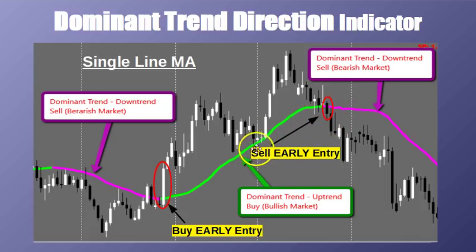Okay, so again, it was green, signifying an uptrend. It changes to pink. You look for the first bearish candle. And my charts are color coded so that the candles are white for bullish and black for bearish. Okay, but here this one closed just below the pink. You would get in right there and you'd make a lot of pips. So those are my early entry signals. Okay, and that's really important, and they play right off this one simple moving average.